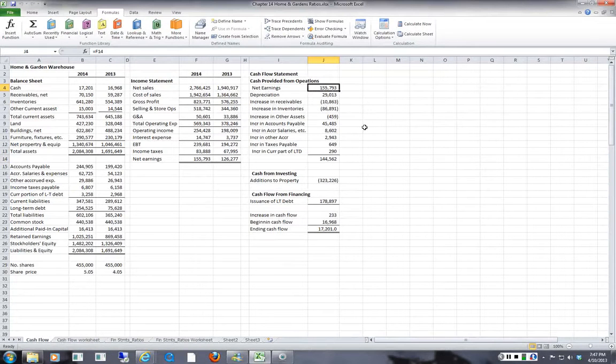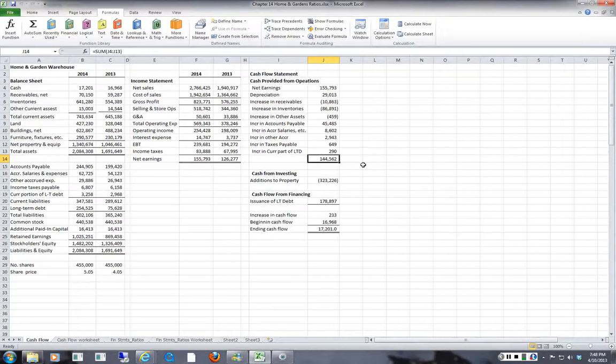And the author points out, if there is a big disparity, that is, if the net earnings is significantly higher than the cash provided from operations, then you have to look at maybe the company's doing something where they're making changes to the books to record more revenues or reduce costs in a way that will make the books look good, the net earnings good in the accrual method of accounting, whereas in the cash flow part of it, it may not support that.